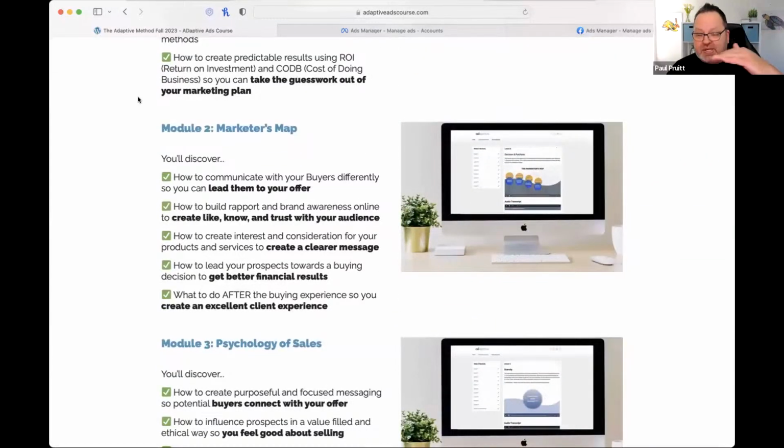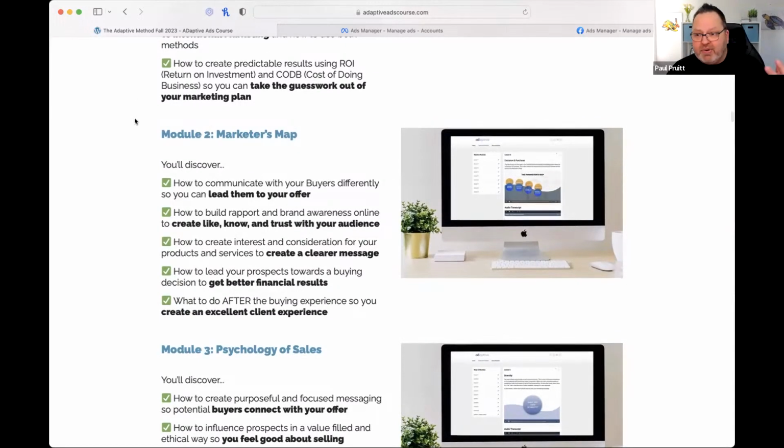If you've gone through the Ads Challenge with us, then you witnessed a little bit of the high-level version of the marketer's map. But in each of the lessons, we dive in very deep to understand the different stages people are at. Because I showed you that custom audience earlier on, we can purposely guide people step by step from complete strangers into raving clients because they virtually raised their hand. They did the next step. And because they did that, the second ad shows up, or the third ad shows up, and it guides the right people into the offer.